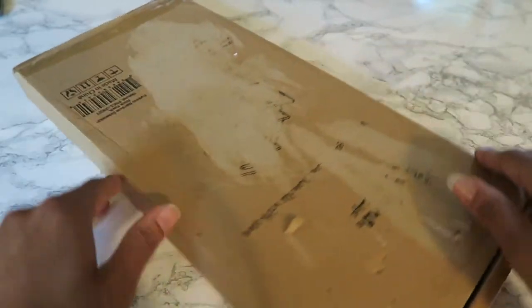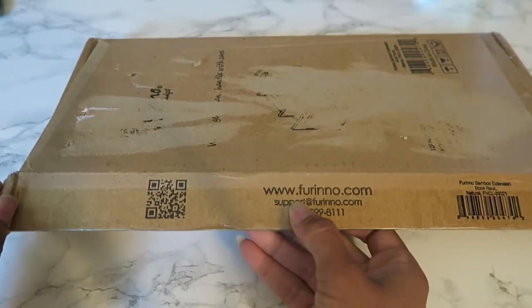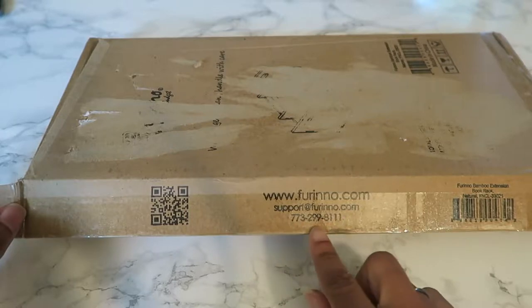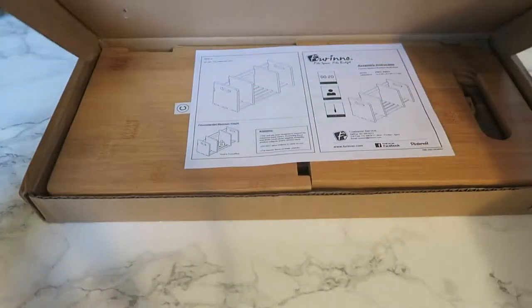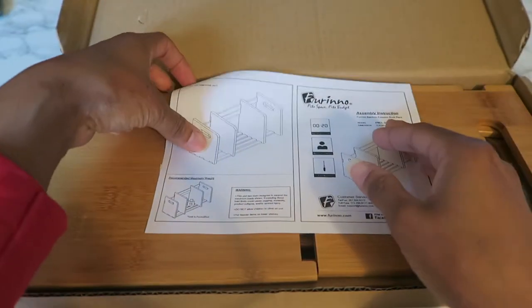I'm gonna take it out of the box. I ordered it from Amazon. And you can see the labels here. This is from Furino.com. We'll just open this up. This is what it looks like inside.